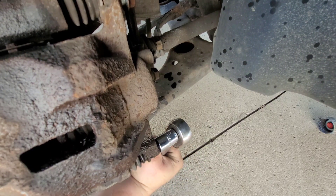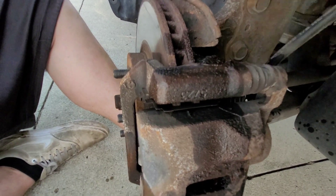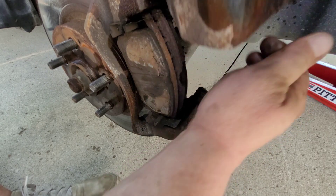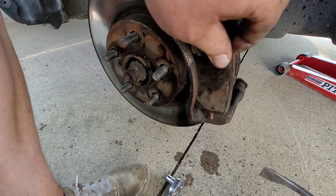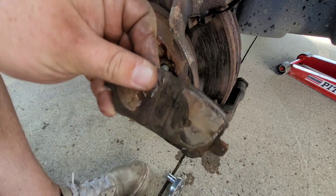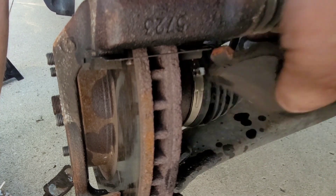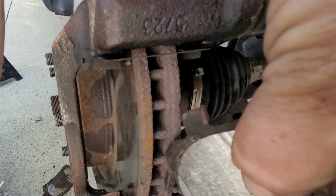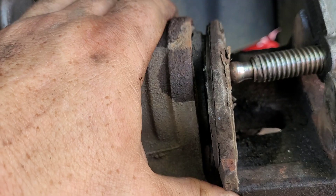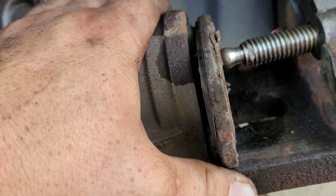We ran into some complications and he has to get calipers. But still, with today, we made over $300 profit and we've only put in about four hours work. This is just another simple brake job — most vehicles are the same or basically the same. At the end of the day, you're working for yourself, you're your own boss, and you're making pretty good money. Now back to this car — this is the regular caliper. You can see it's the push kind where you use the C-clamp and it goes in nice and easy. It's not frozen, it's working like it's supposed to.